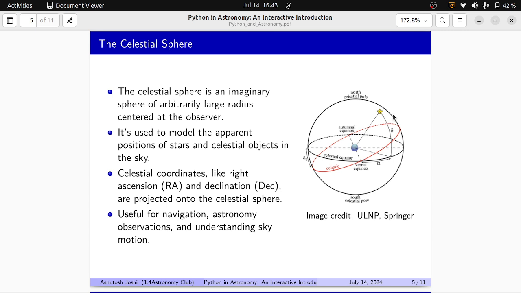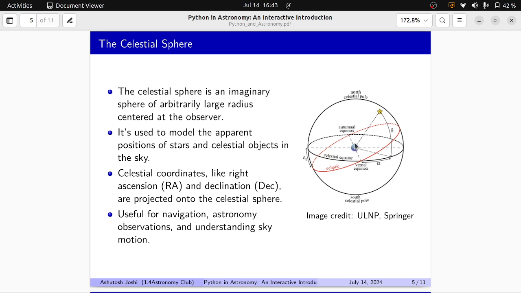Similarly, I just borrow exactly the same concept and define two coordinates called right ascension and declination on the celestial sphere. But I need to have some cardinal points, right? So I have Earth. Earth has a north pole.